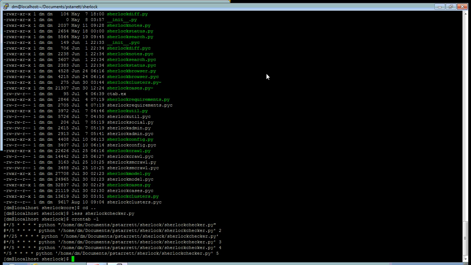Okay, so in this part, I'm going to explain about crontab because there seems to be some confusion in the format and how we mention different periods in time and things like that. So crontab basically has two parts. The first part starts here and ends here, and the second part is from here to here.